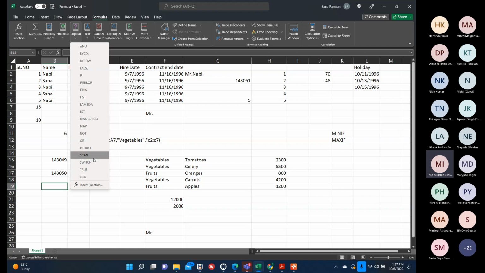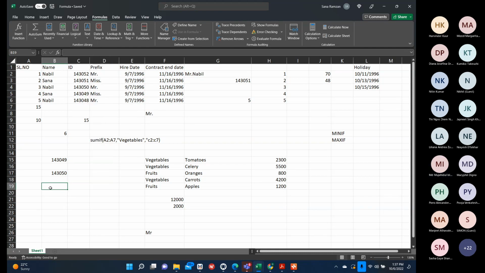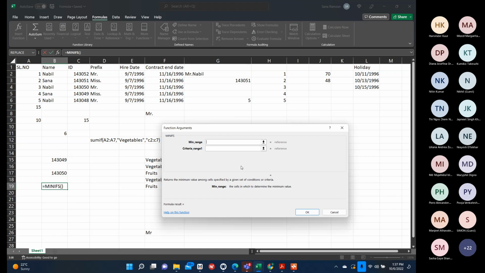When you go to logical and go to MINIFS, we include it here, and let's say I want the dialog box. Let's say I'm just giving you a hypothetical situation.